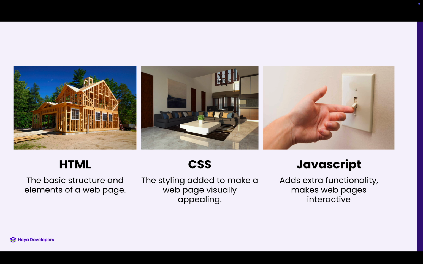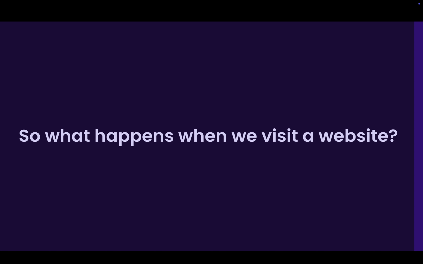The one we're going to talk about later on in a couple of weeks is JavaScript. And this is what actually adds extra functionality and makes web pages interactive. So for example, when you click a button, this appears. Or when you click hide, this goes away. Or when you click submit on the form, this is what actually adds your data to a database, right? All of the interactivity we think of on the site is mainly done through JavaScript. And so now we know what these website files are, right? We have HTML, CSS, and JavaScript. This is what a web page is.